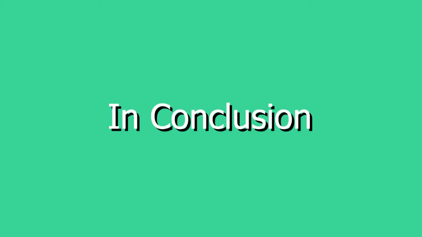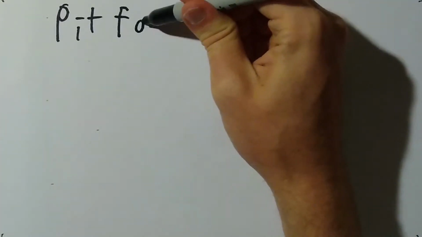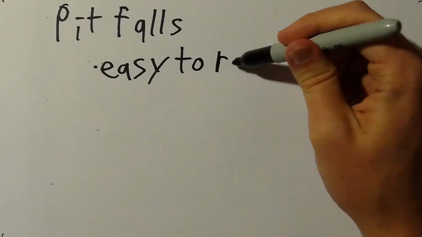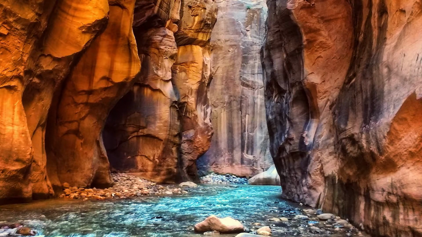While this plot has a lot of potential, there are a few pitfalls you should be aware of. First off, if you aren't careful, you could easily fall into the trap of railroading, since the clue trail is the interesting part of the adventure, and it occasionally restricts options for both you and your players.